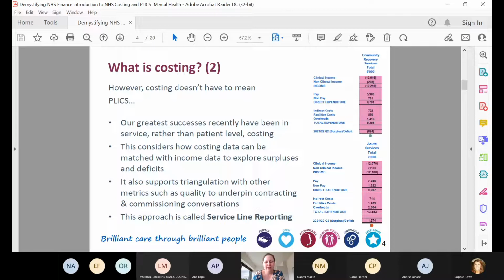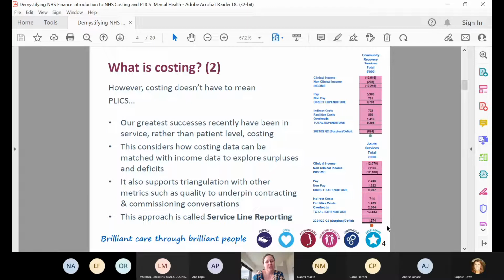Whereas if we were looking at that green dot, we'd say, great, they're underspent, that's a really good position. Conversely, we've got our acute services with a red dot, and actually they are losing money. Now, in our acute services, some of the biggest pressures that we're seeing are observations, 1-to-1s, 2-to-1s, 3-to-1s, and actually having some really complex patients.